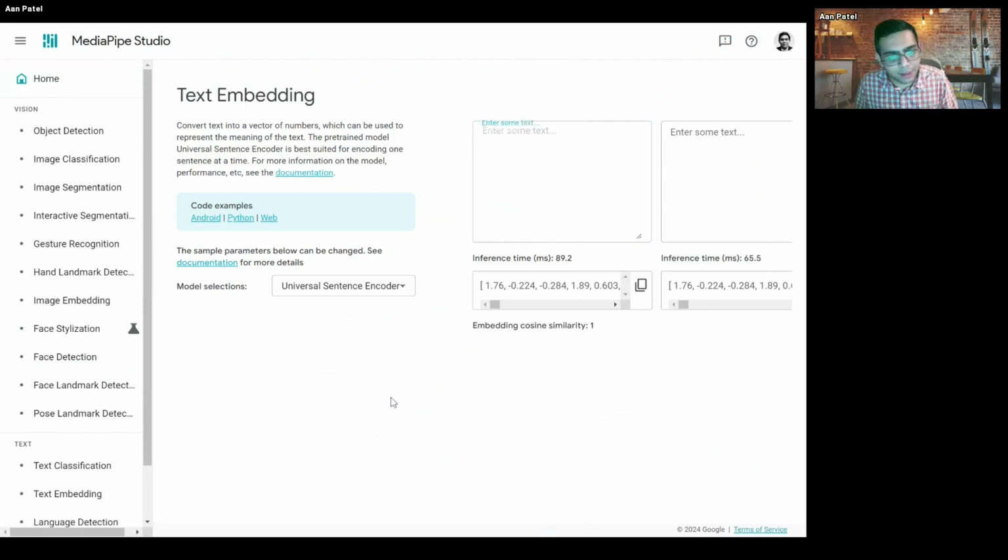And what that does is it converts a piece of text of any length.